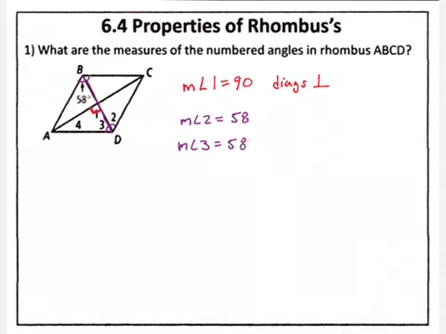We could have also gotten this information from the idea that this is parallel to this. So 2 and the angle that is 58 are alternate interior angles. So we could have used that as well. So we could say AIA here if we wanted to as well. And then we know, we'll say diagonals bisect.